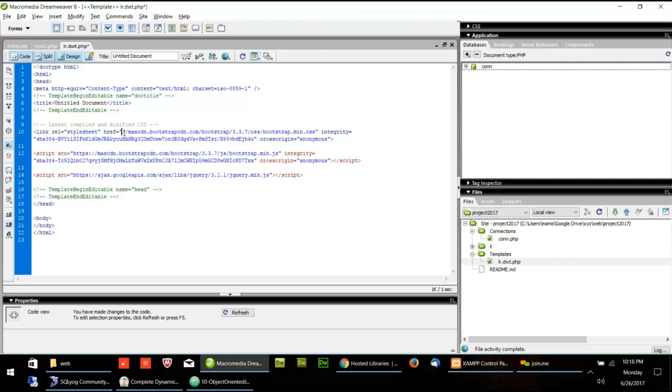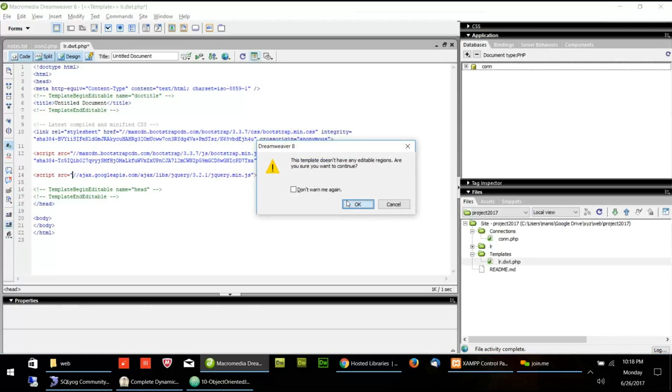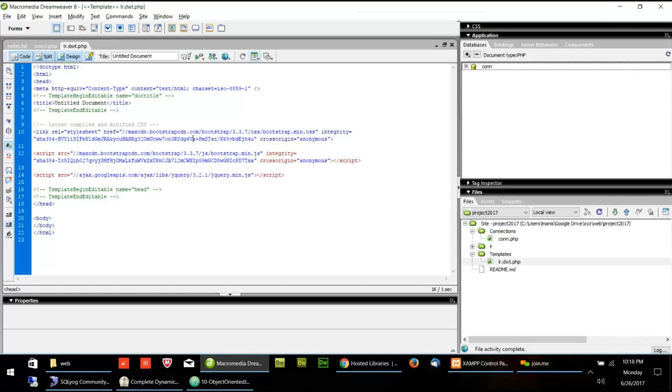If you don't remove this HTTPS, your local is HTTP and what you are putting here is HTTPS, so it will conflict. To remove the conflict, just remove the HTTPS part from all the three script tags. Just put //ajax, //maxcdn.bootstrapcdn in all three places. So we just have to remove the HTTPS colon. Did you get it?